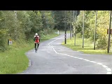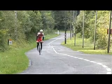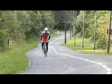So I generally run a 36/50 on the very hilly courses with a 12-25 at the back, but it's quite easy to actually drop that lower by either fitting a 34 small chainring at the front, or even going for a triple chain set to really bring a nice low gear down. Or at the rear of the bike you could go from the setup which I adopt, the 12-25. You could change that to a 27 or even a 29 tooth sprocket at the back. And this is all really going to help you get over those mountains, enjoy the day's riding, and make sure that every mountain is not just a grind, and you can go up there with a relative smile on your face, actually enjoy, take a look over your shoulder, enjoy the beautiful scenery, get over those mountains and get to the finish in best possible shape.